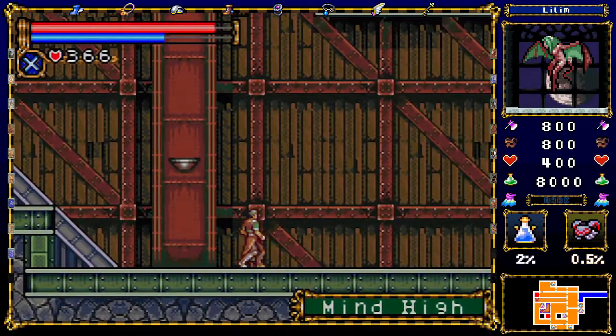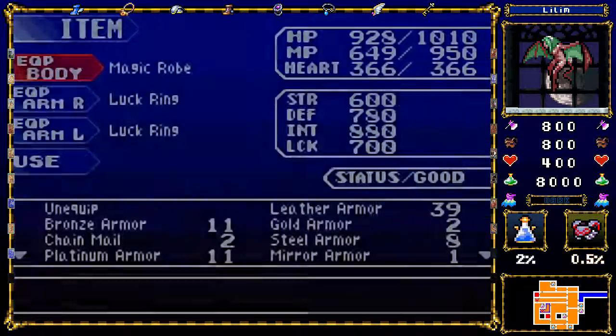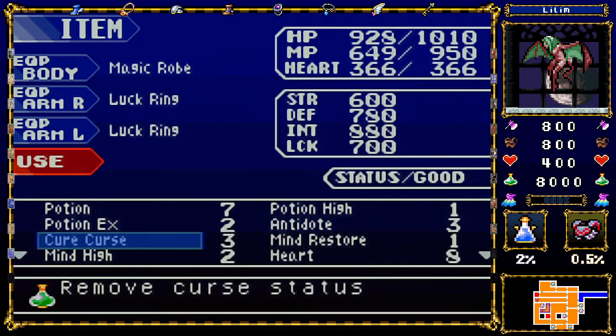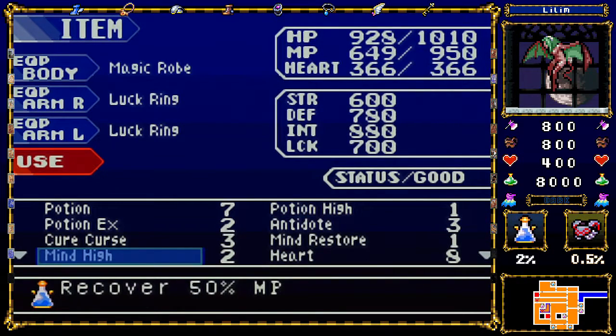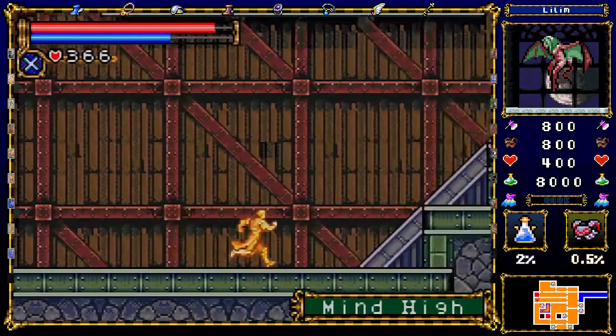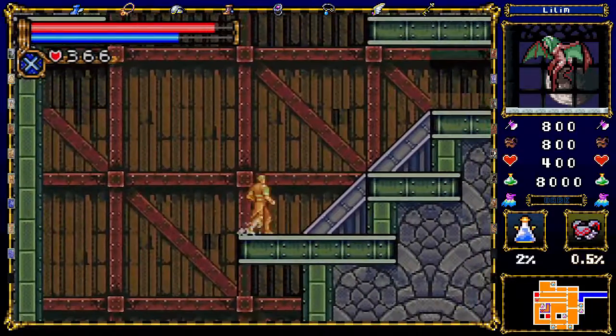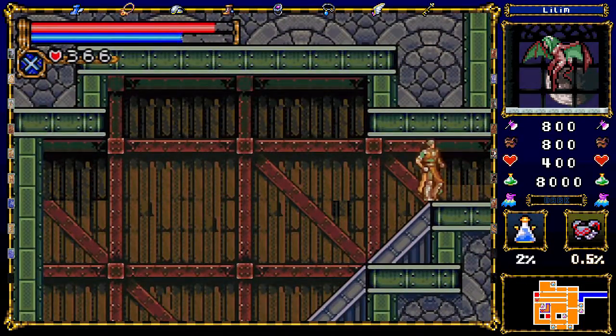Aha, well there's the common drop there. That is a Mind High. We've got these already from some odd spectres and things like that, but that heals 50% of your MP. Just 50% rather than an actual value. I think that's what I was thinking of with the Potion High, and I got kind of confused between them. Well, this isn't exactly what we're looking for, but it'll be useful if we can grab a couple of these while we're here for taking on Dracula.